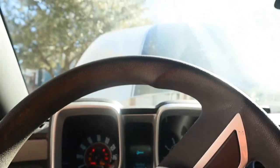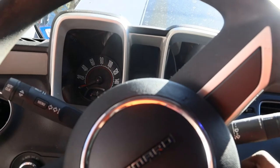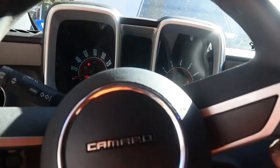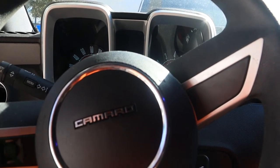Alright, I'm gonna go ahead and start it up and see if that worked possibly. But I think I may see the actual issue, if I'm not tripping. Alrighty, and I totally forgot I had put brake cleaner into the throttle body. A little backfire. Alrighty, that should be out of there. And it still revved a little high on that startup. Yeah, so it's still revving high.